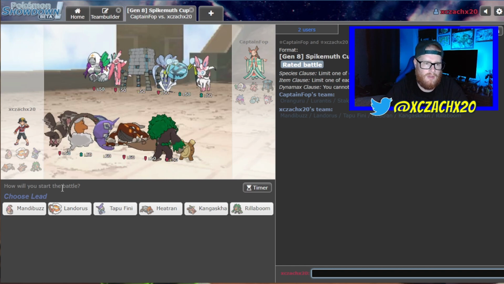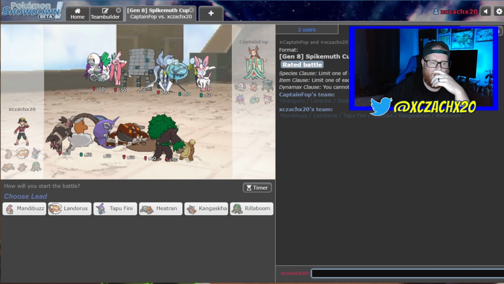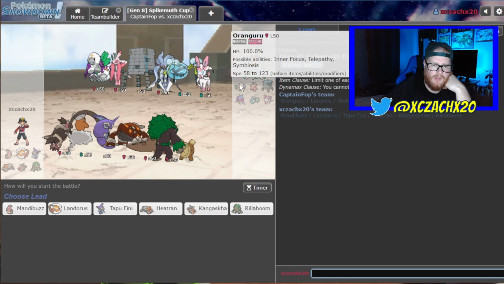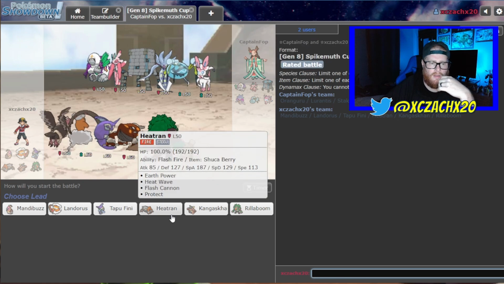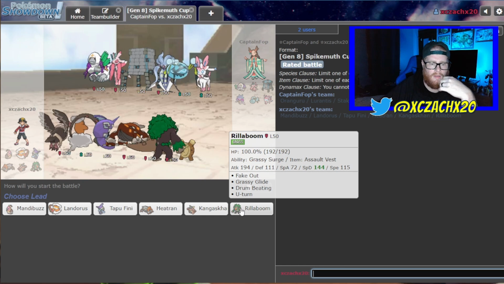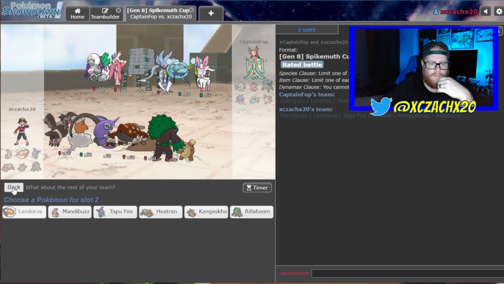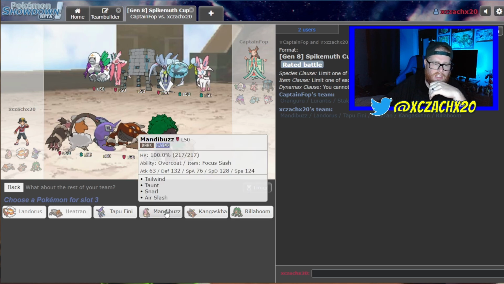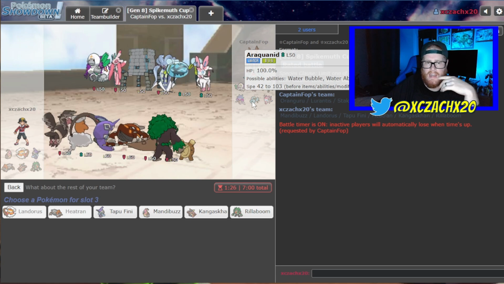So much Trick Room. We could Calm Mind. How do I want to do this? Landorus and Heatran? That Araquanid is scary.